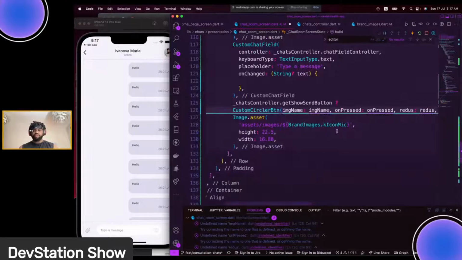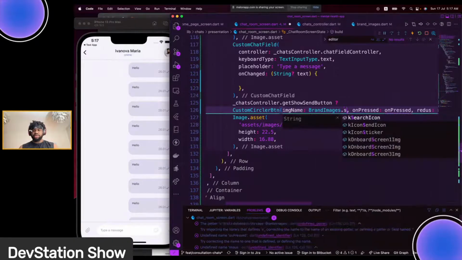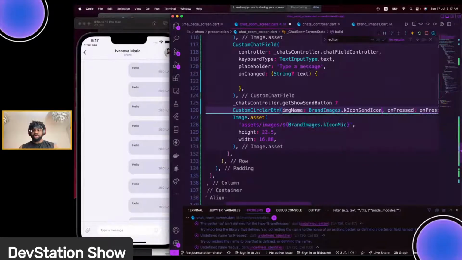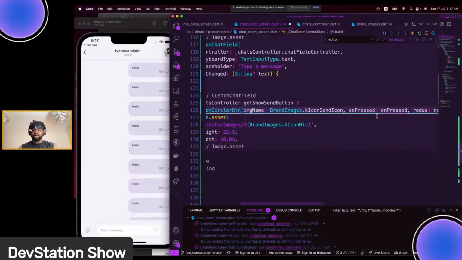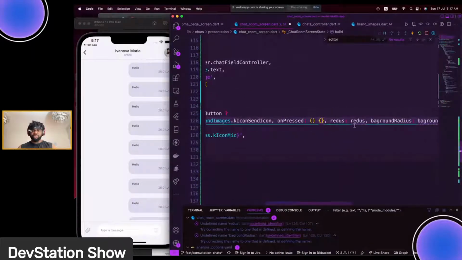So let's start with replacing this image. That image will be from brand image. Brand image is the send, so that should be send icon, this one. For onPressed, the method will just pass in a dummy method for now. Leave that like that. And then the next one will be the radius.